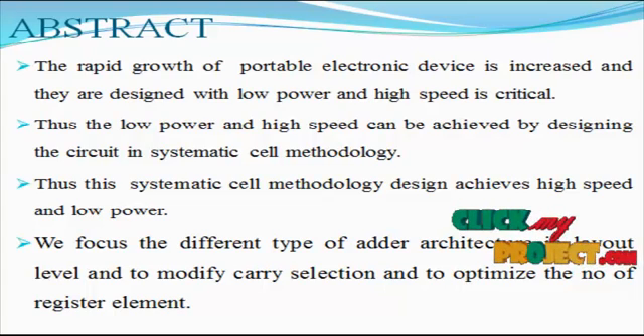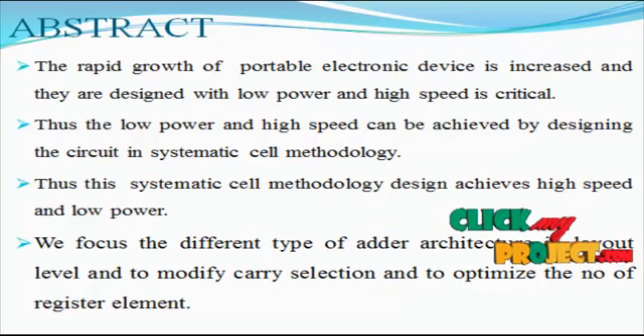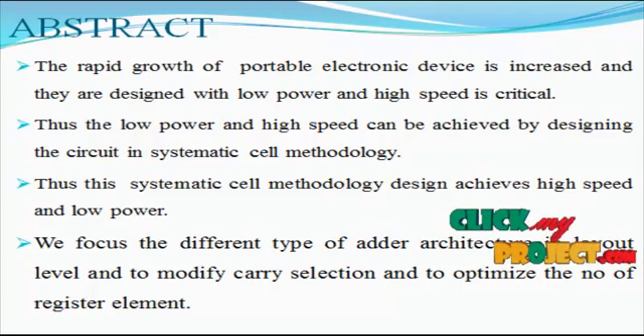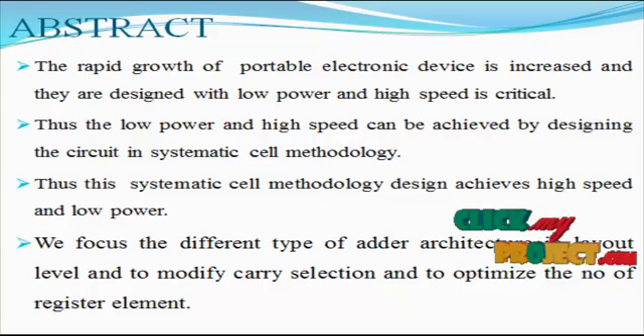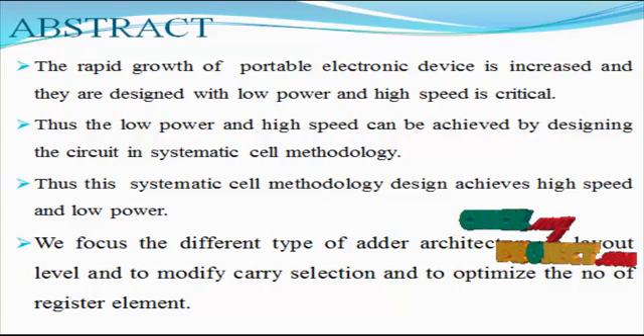The abstract: increased usage of battery-operated portable devices like cellular phones, personal digital assistants, and notebooks demand VLSI and ultra-large-scale integration designs with improved power-delay characteristics. Full adders, being one of the most fundamental building blocks of all these circuit applications, remain a key focus domain for researchers over the years.